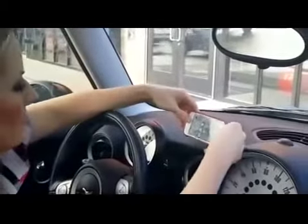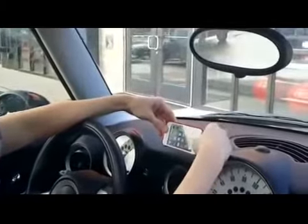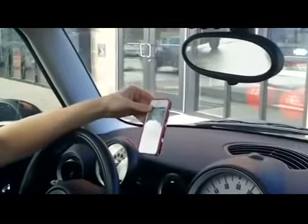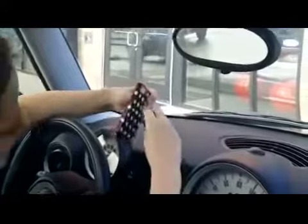So, we want the phone to be able to set horizontal or vertical. So, just kind of get an idea. I think that's the spot.